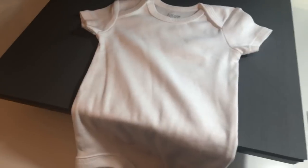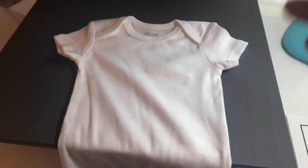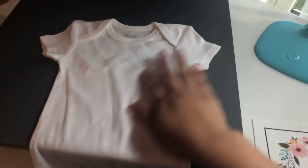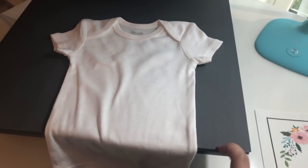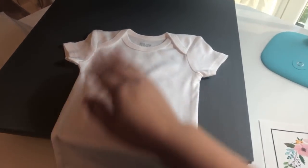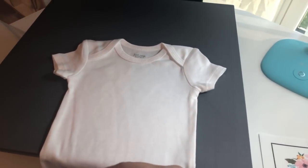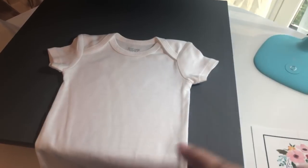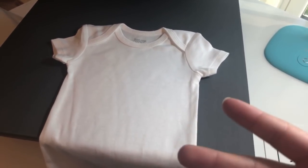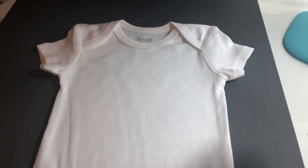And you don't have to have a heat press. You could have an easy press, the Cricut one, but I opted for this. I don't know, it just seemed easier for me, to be honest. I went back and forth a lot. You can use an iron as well, I'm guessing. I wouldn't know for sure if that would make it stick well enough. So I recommend a heat press.